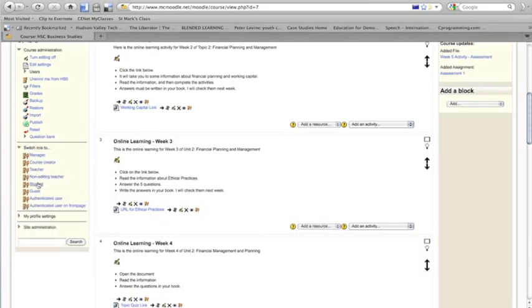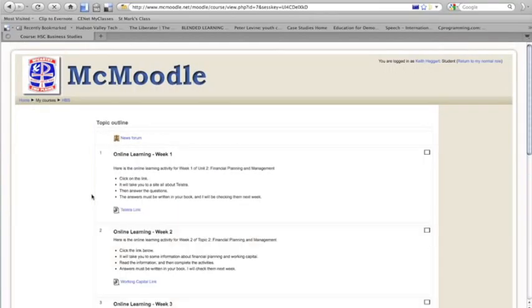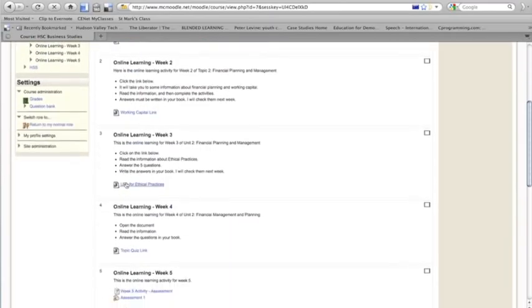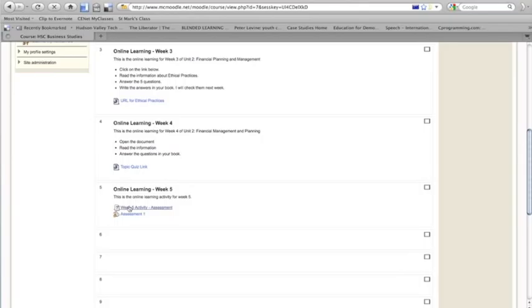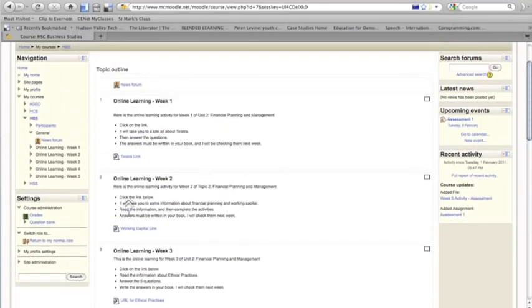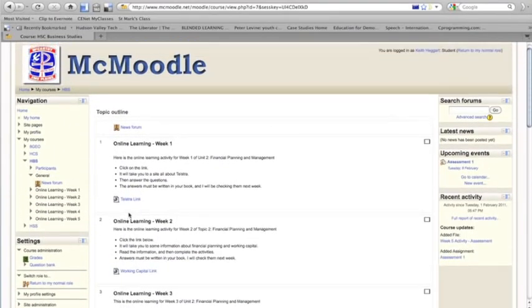So if you want to appear as a student, if you want to see what the students would see if they were looking at this page, you can go to this menu on the left hand side and select student, and there you go. This is what students would see, and you can see that they don't have the access to change things, but they can still download and upload materials as required by your instructions. So that's a nifty little tool to remember.